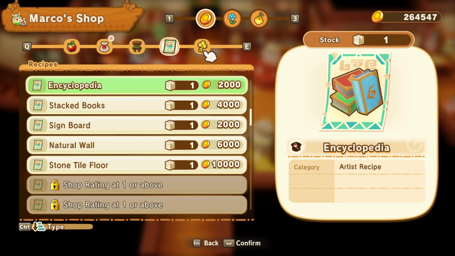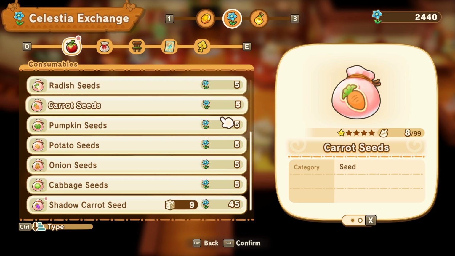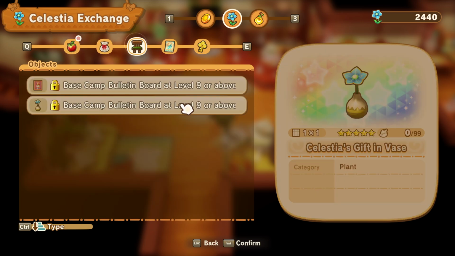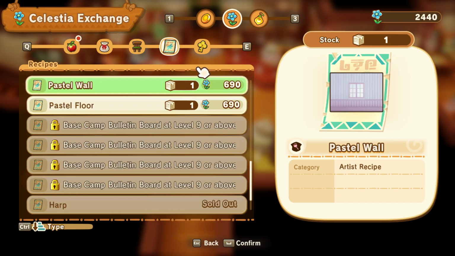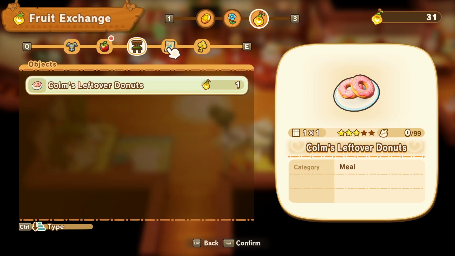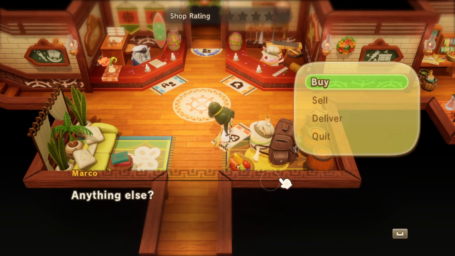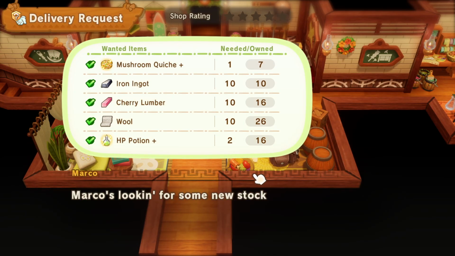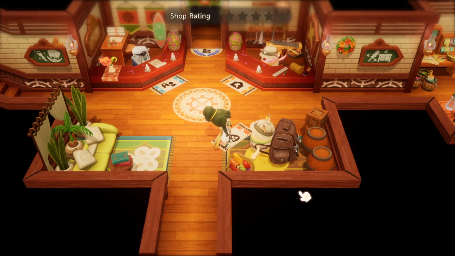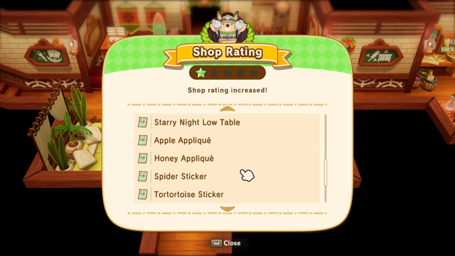Yeah, recipes, a new ancient square design. I'm not sure if any of these are locked behind rank. No, these are all base camp level. Base camp as well. Okay, so it's just the ingredients basically. Nice. Let's deliver these all to Marco. Nice, gives you a list of everything that unlocked. So, yeah, just some recipes and materials.